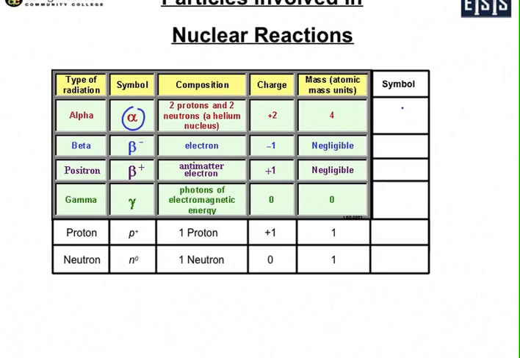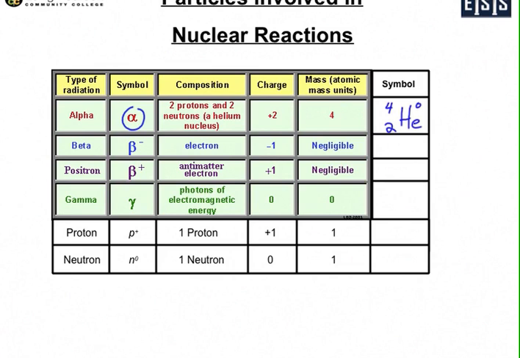And the symbol we'll use when we show nuclear reactions, we'll show helium, the helium nucleus, with 4 as the atomic mass number and 2 as the atomic number. And I sometimes like to put a 0 over here, which is where you represent the electrons. Put a 0 there so there's no electrons involved in this. It's just 2 protons and 2 neutrons.